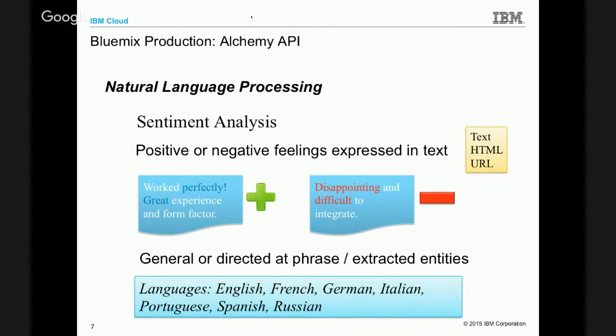What you can do with sentiment analysis is analyze a large set of text, perhaps captured from Twitter, and look at it for positive or negative feelings expressed in that text. Once you've categorized it this way, you could then map that to, for instance, geospatial information about where the person was tweeting from, and try to understand how well you're meeting the needs of the victims in that particular geographical area. That's one example of how you could use the sentiment analysis service from Watson and Bluemix to write an application.